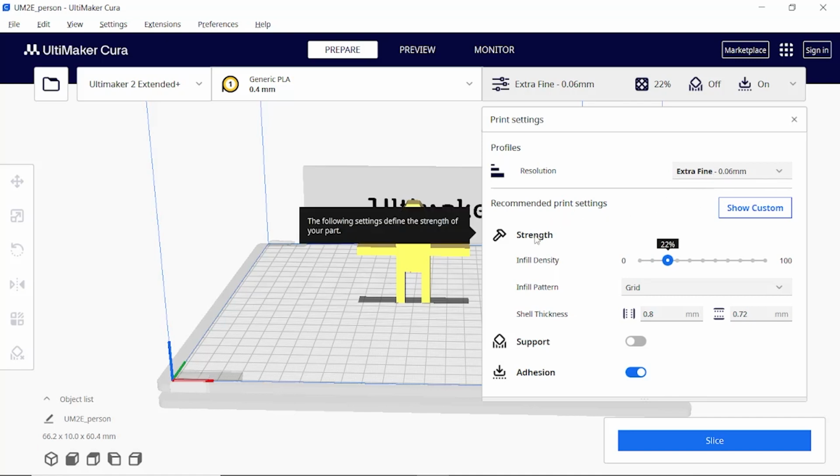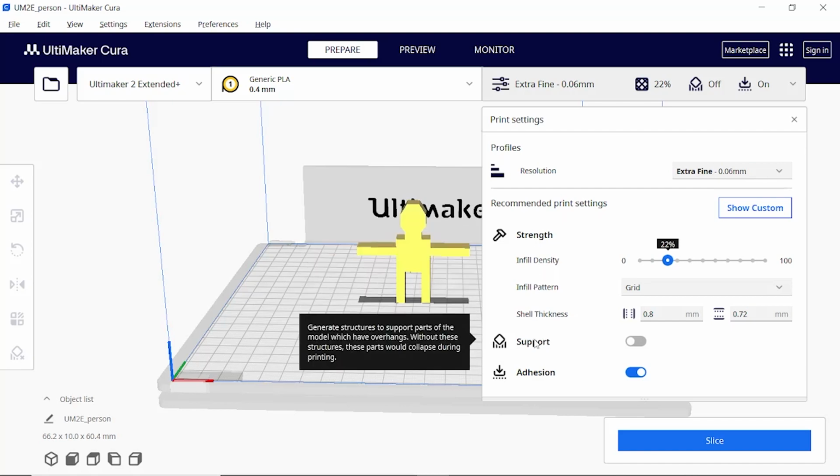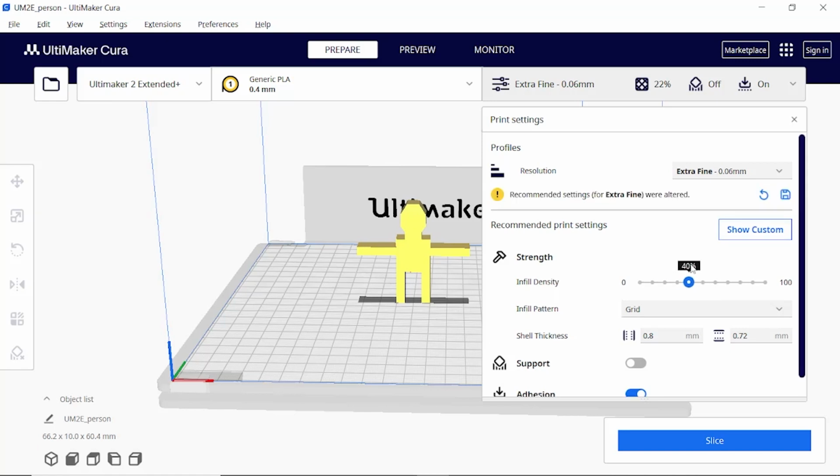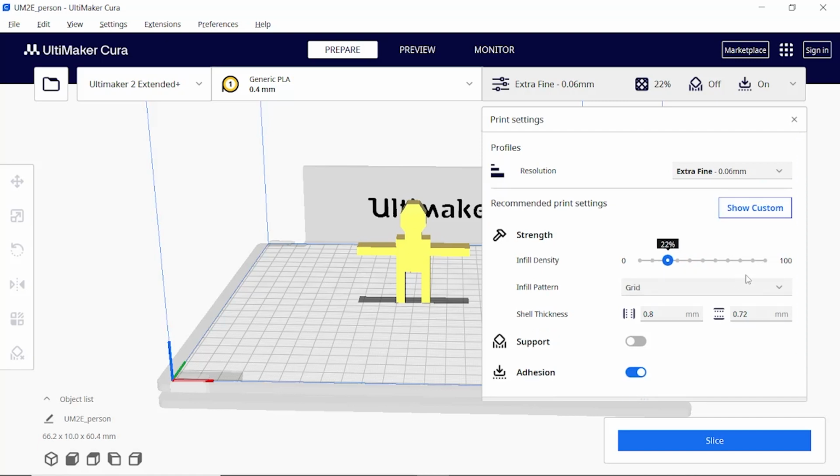If you want to know what these do, you can roll over each of the names and it'll give you a tooltip on the left. So for infill density, that is a measure of how much material is inside the object. If you want to bump that up, just a matter of moving the slider, and what that'll do is put more material inside the object, but it won't change the outside appearance. You may want to do that to add a little bit of weight or a little bit of structural integrity to it. I'm going to set that back though. You can do that by clicking this little reverse arrow right up there. The infill pattern is what the inside is going to look like. It's set to grid by default.